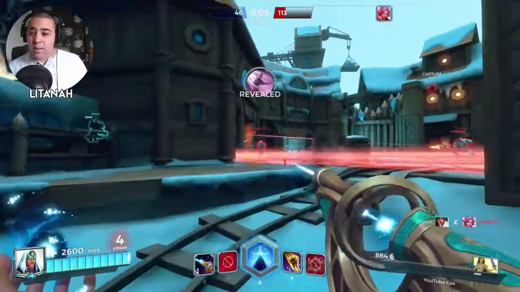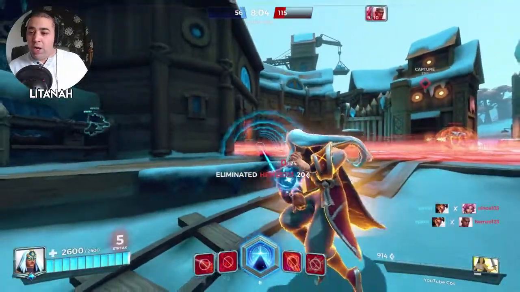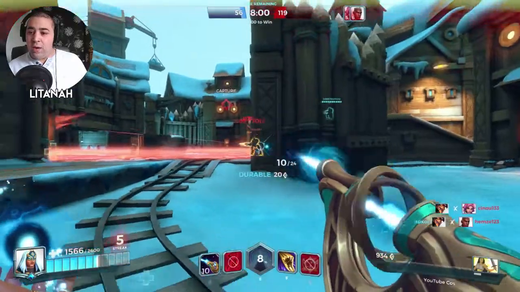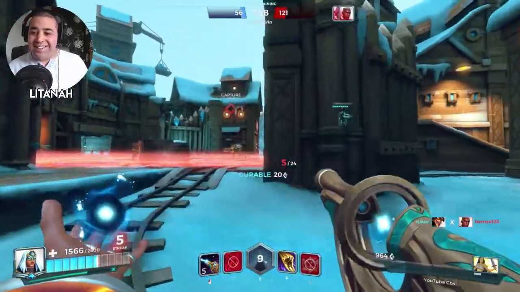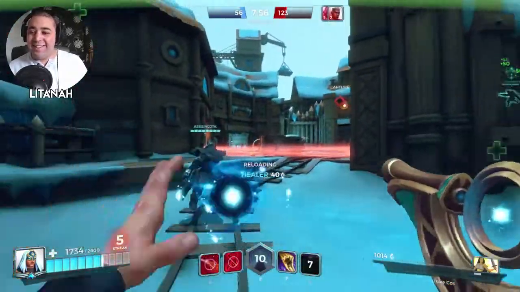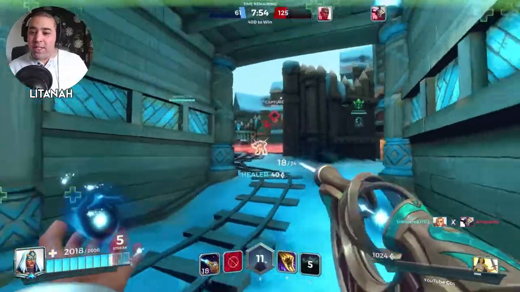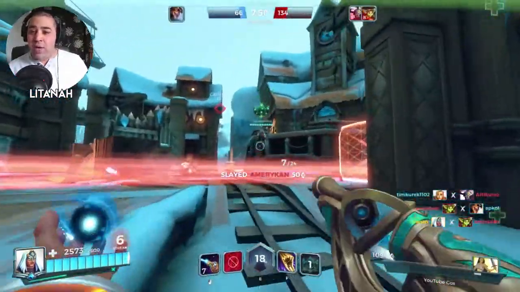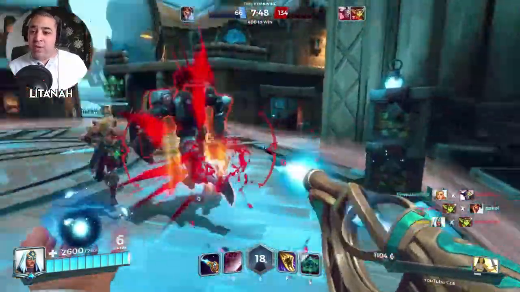Oh, E. I want to try this out. Ah! All right, that was underwhelming. So what's the one to lift him up? I need to press K. I just don't have time. There you go. Die. That's 5 in a row. This character's pretty awesome, to be fair.